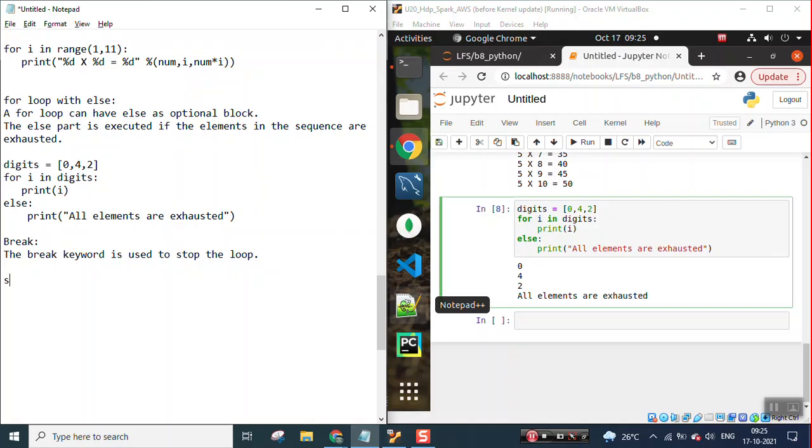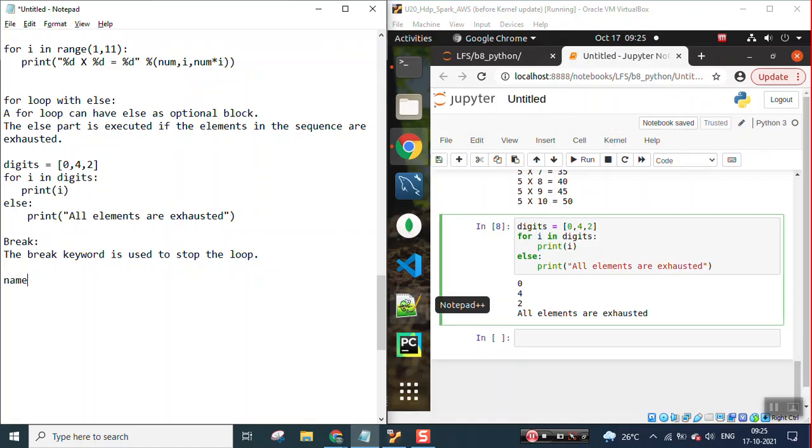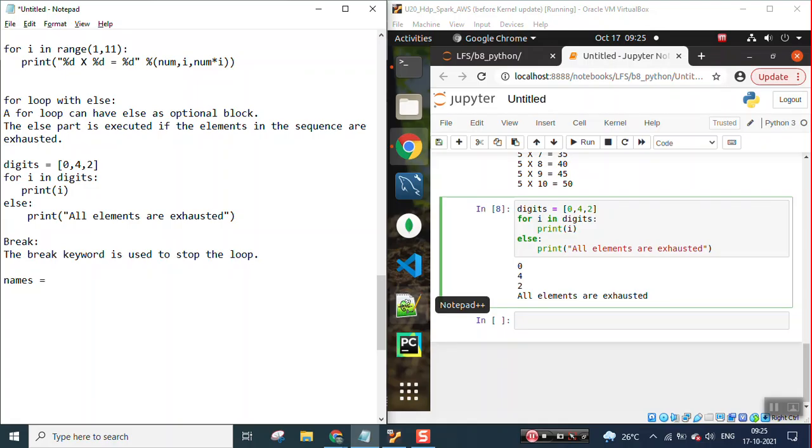Let's define some names. Let's say name equals, and I give some name, let's say Ram. Then I define marks equals a dictionary.